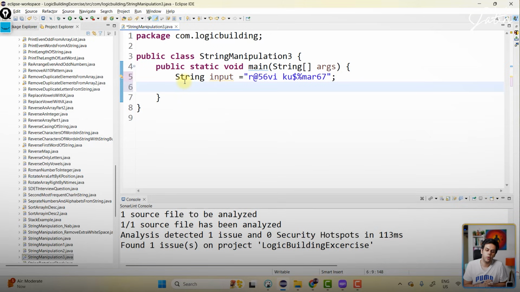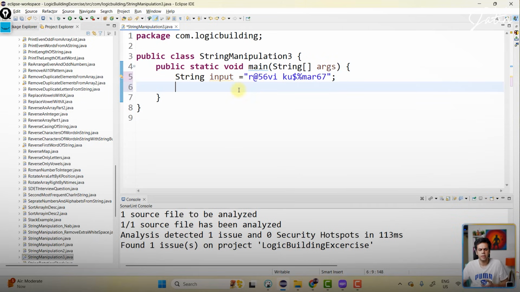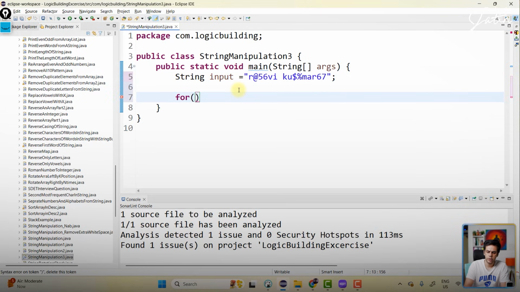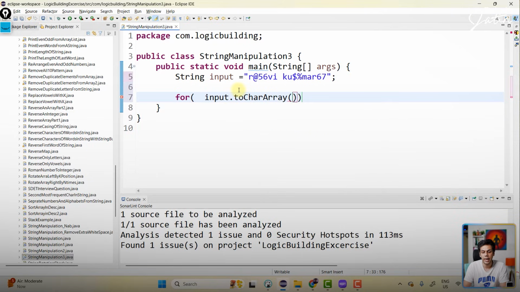Over here, the first thing that we will be doing is we will be iterating through the entire string using the character array, right? So I'm going to use a for each loop over here and I'm going to do input.toCharArray. That is toCharArray. And this is going to give me the individual character.